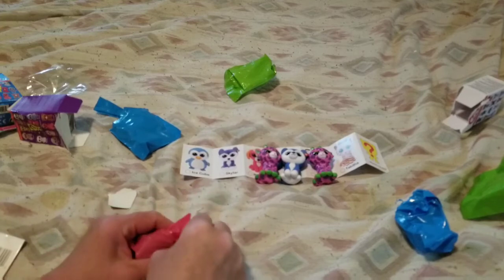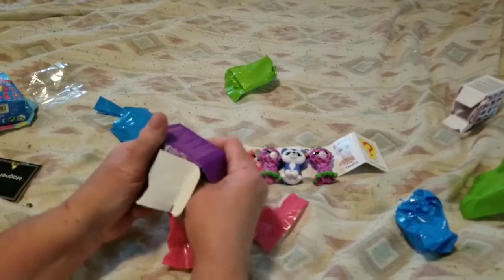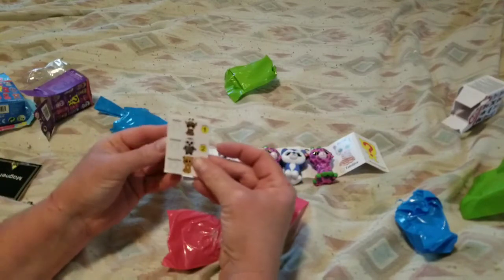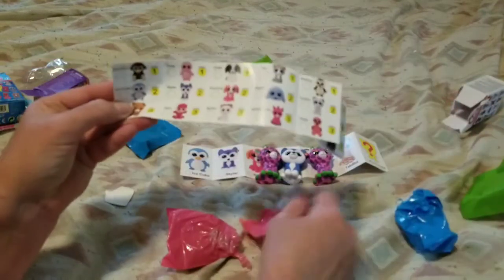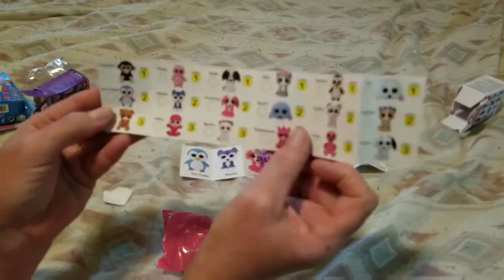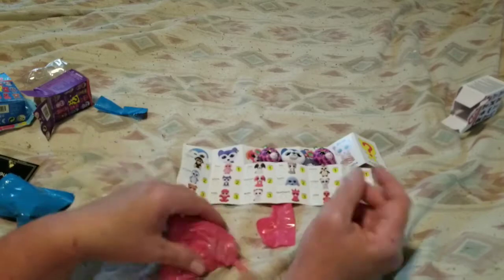Okay, let's go for season 3. Now, did season 3 have... Yes, they had a package. They've got a giraffe too. Little check. Oh, you can't see these as good. Get these things out of the way. So yeah, those are cute. Oh, bubble gum looks like a dragon. Okay, so let's see.